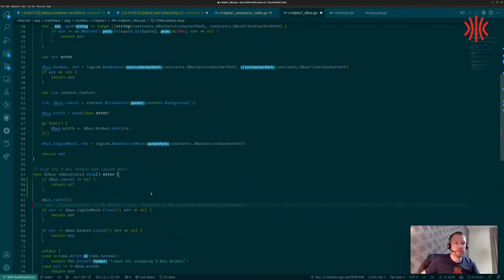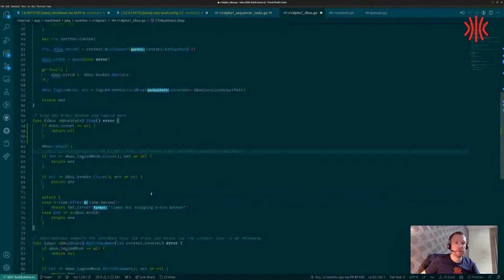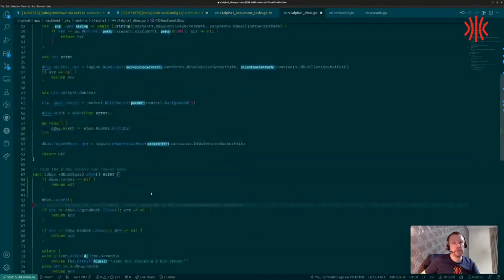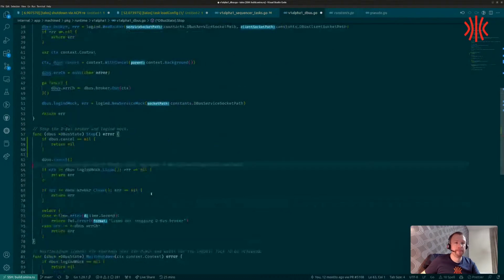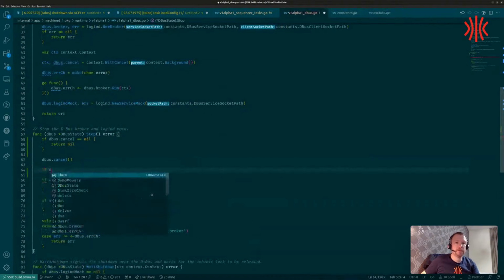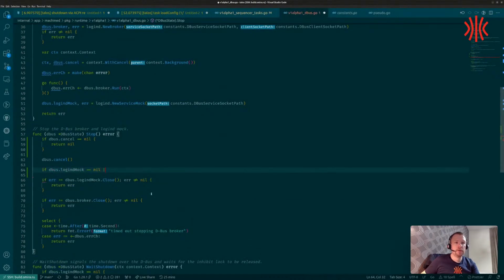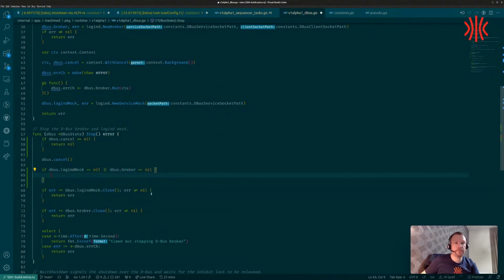I'm just looking if there might be more to that. Can do a check at least here, that if the login, demock, and broker that are basically interfaces to the kubelet are not initialized, we can just abort early. There's nothing we can clean up.